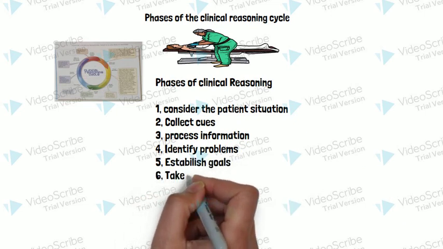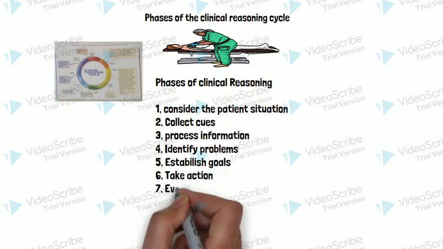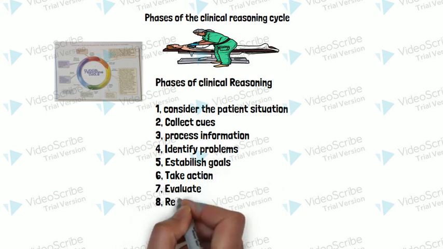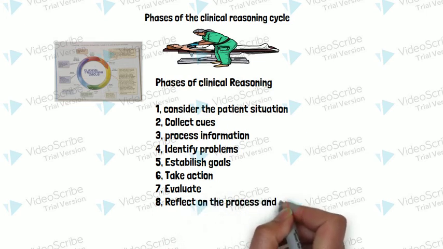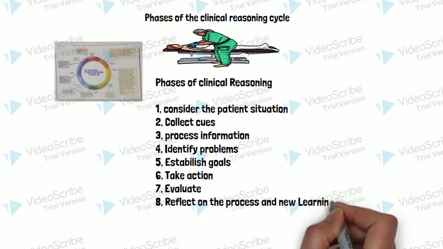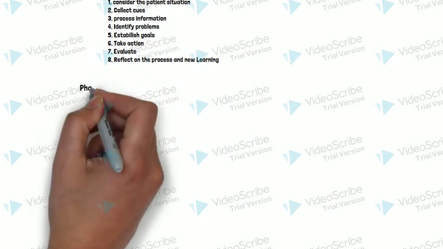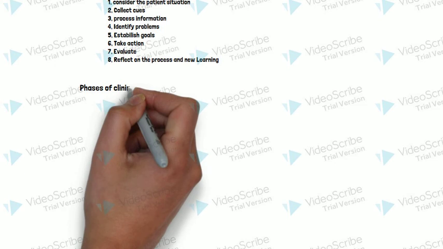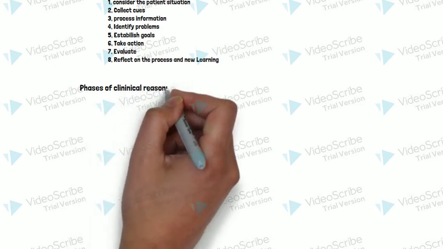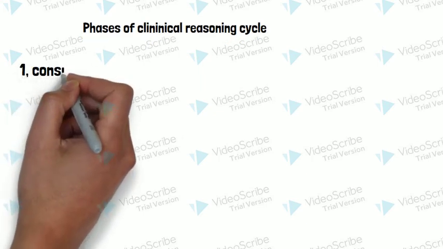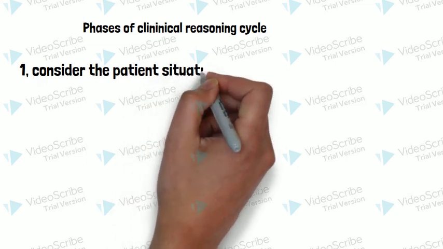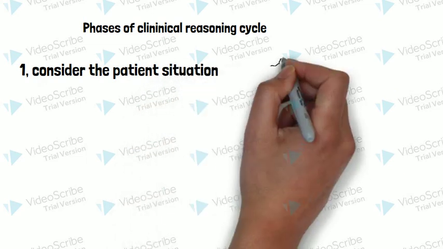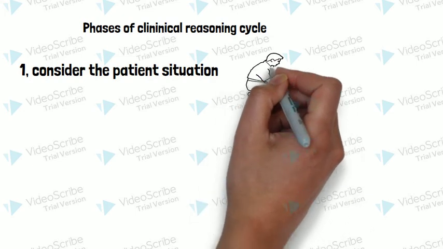So when we come to each phase, the first one is considering the patient, which means the first impression. When we meet with a patient, we try to be good at listening to the patient, maybe from bystanders or from family members, listening properly to what the patient history looks like.